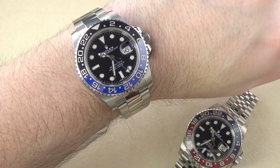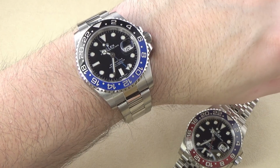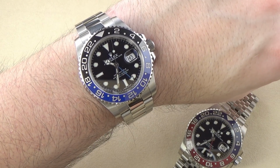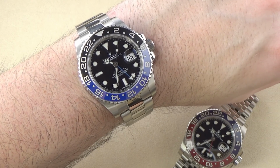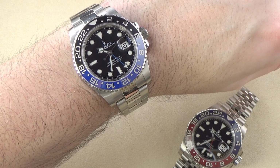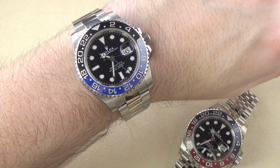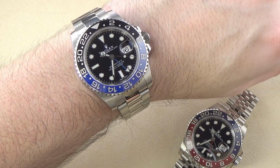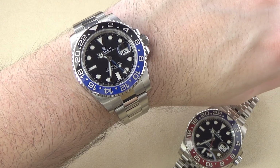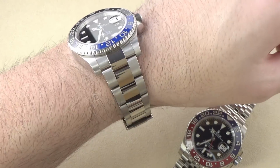Here we have the Batman BLNR on my wrist. By extension, I don't like the feel on the wrist as much. The bracelet, I mean, it's an oyster bracelet, but you know what it's lacking is the glide lock. I can't dial the fit of this bracelet in like I can dial in the fit on my Submariner. And I just never feel when the Pepsi is on my wrist like I need that much tweakability of that bracelet. It just seems to fit me perfectly the way it just wears on the wrist. Whereas this one, maybe it's psychological, I don't know, maybe just knowing that I don't have the flexibility of the oyster bracelet like I do on my Submariner. Maybe that's what it is. I mean, it's not bad, it fits me fine.